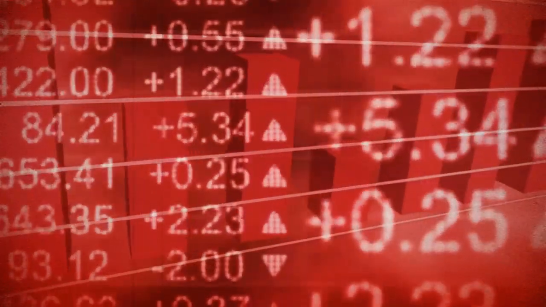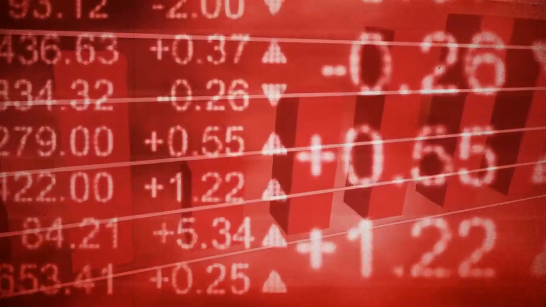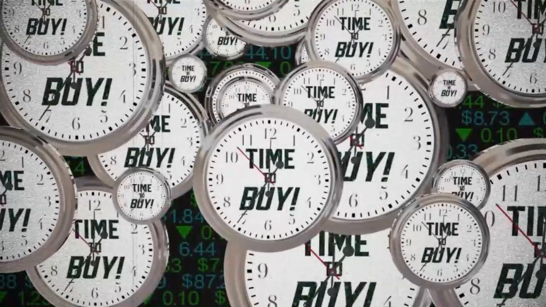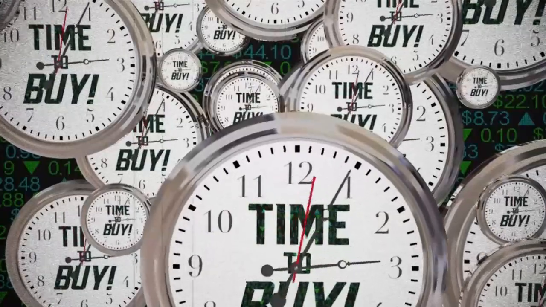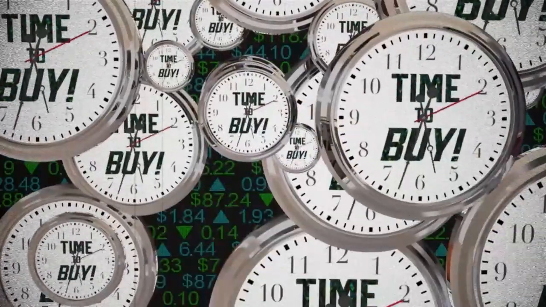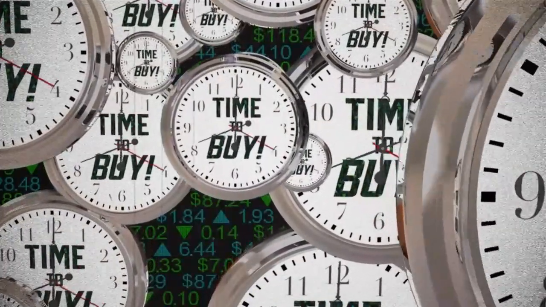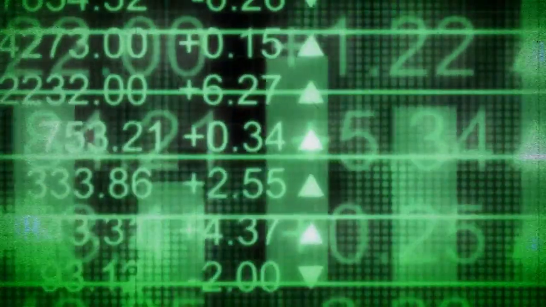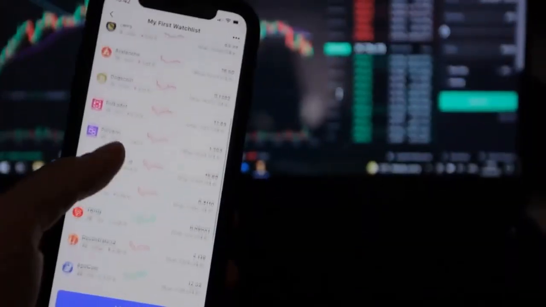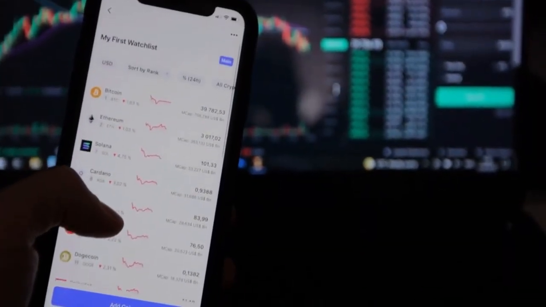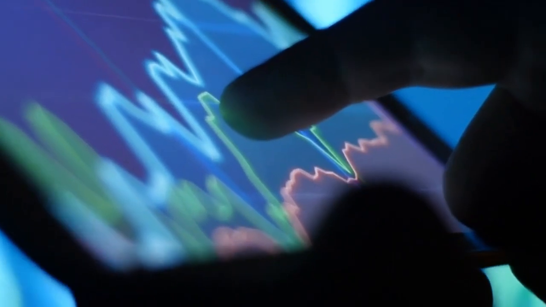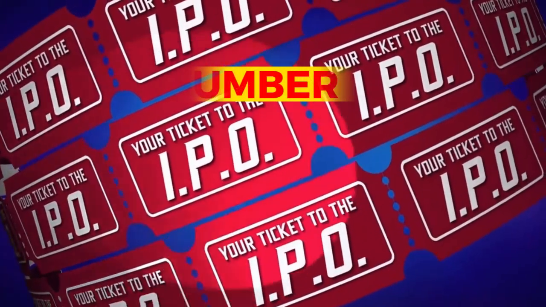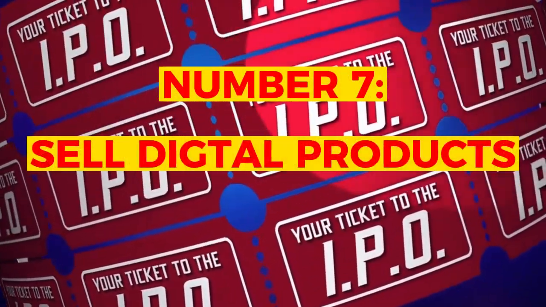You'll also need to write high-quality content that is informative, engaging, and well-organized. Once your ebook is complete, you can sell it on various online platforms, such as Amazon, Barnes & Noble, or Apple's iBooks. You can price your book based on its length, complexity, and the value it provides to your readers. You can also offer promotions or discounts to attract new readers. With the right marketing and promotion, you can attract a large audience and earn income from your book for years to come.